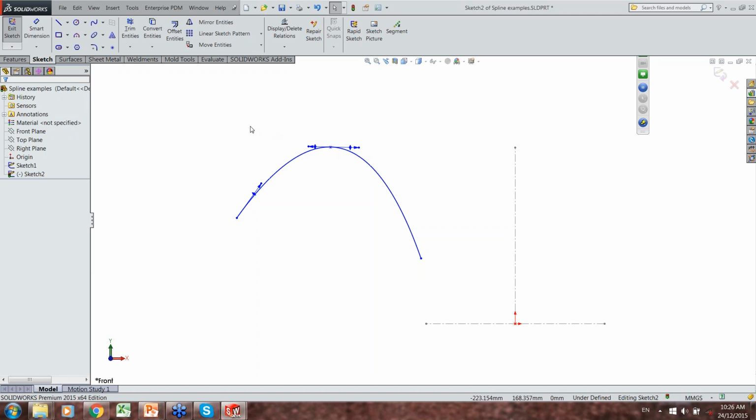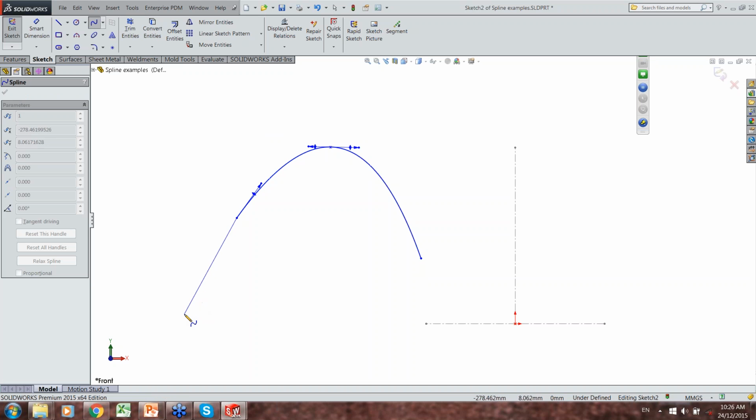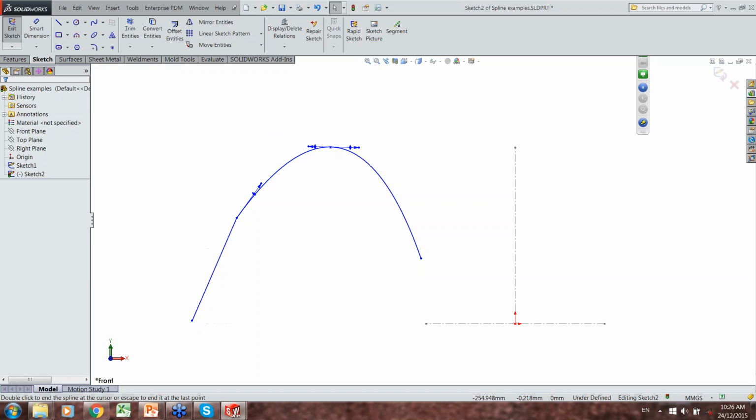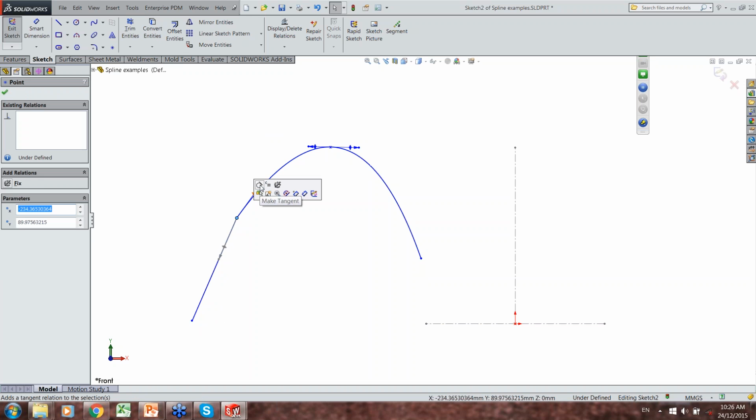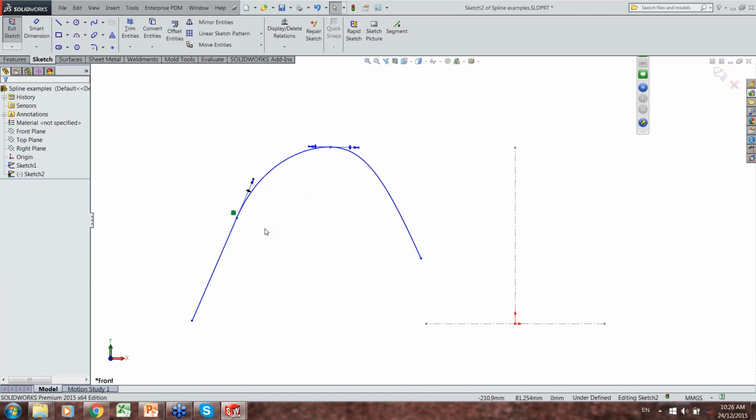What I'm going to do here is create a different spline. I'm going to create a second spline right here, and I'm just going to put this right here. So what I'm going to do next is add a tangent relation between these two splines.